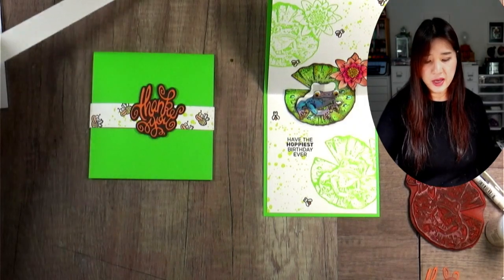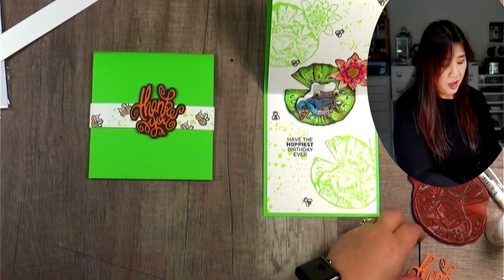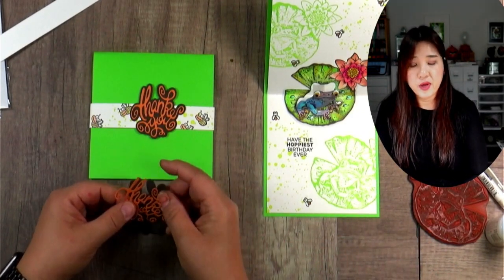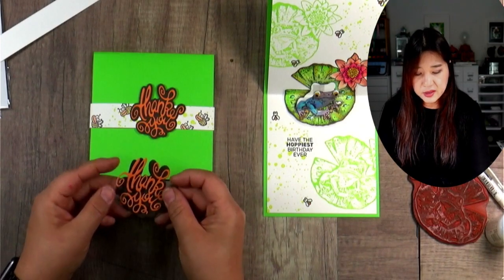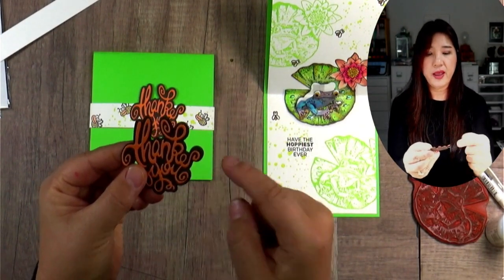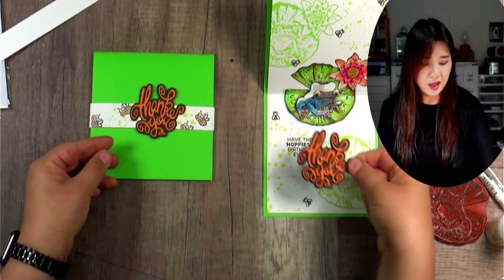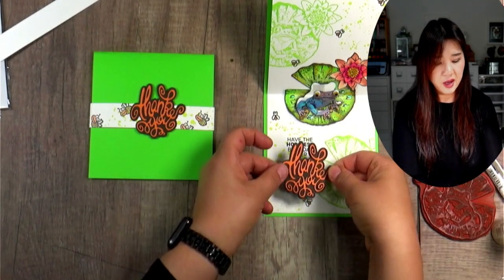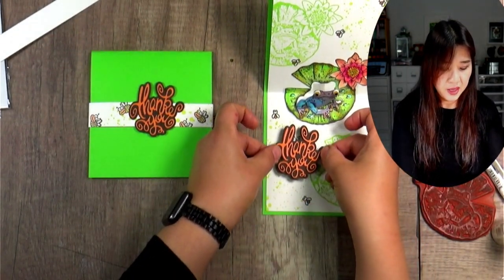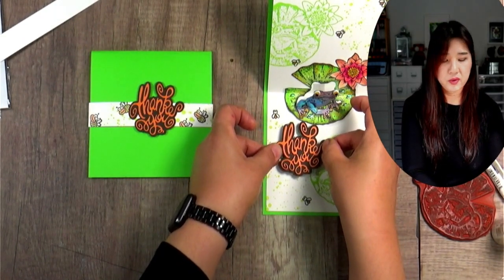But I want to talk about this thank you die cut. This one is actually my new design, and it's kind of a freebie that I prepare for the people who order the brand new combo set. So I think it's really detailed, and it also comes with the detailed one and the background die cut, right? So I think that's awesome to use for any kind of party, if you don't want to use any sentiment image, I think that one works well to go there too.